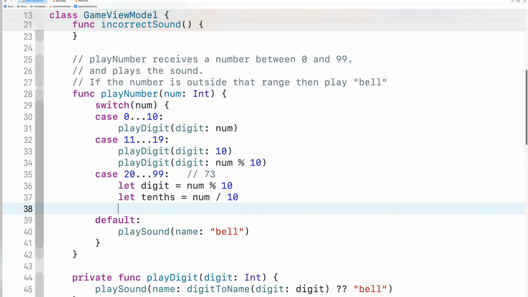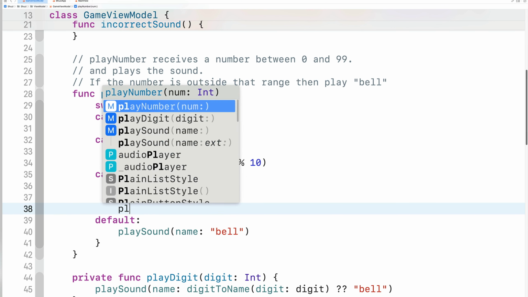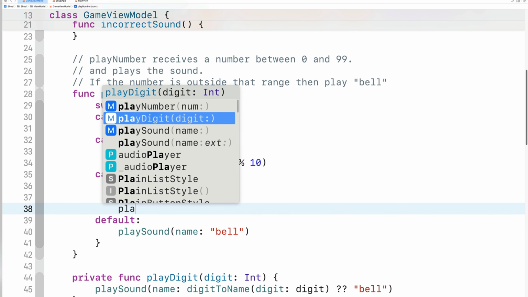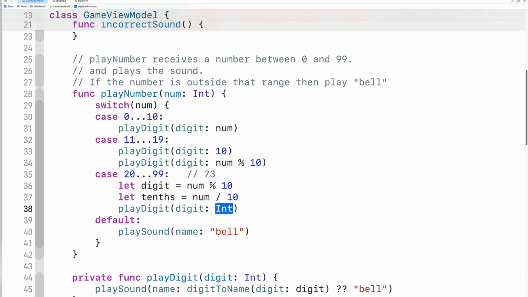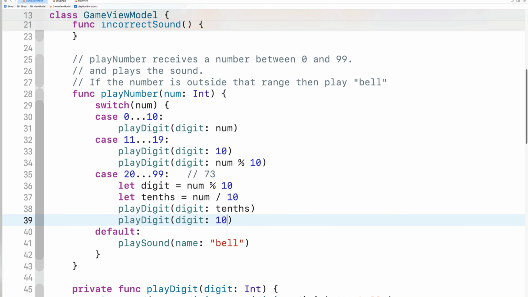And now, okay, we have to go back to Google Translate, but we know we're going to play the tens place, right? If it's, say, 73, we play the 7. I think that's chi. So play digit. Make sure you choose play digit, not play sound. We're playing the tens place. One has to really focus here, I almost got it confused. We're first playing the 7. After that, we're going to play literally the number 10, the sh. I could do play sound 10, that would work too, but I prefer using play digit here.